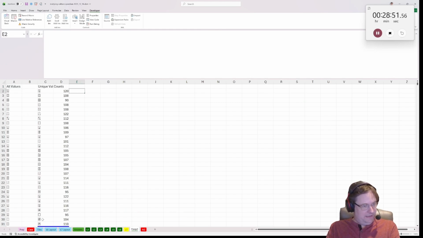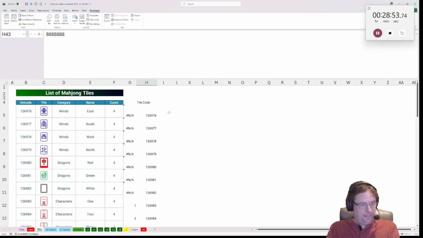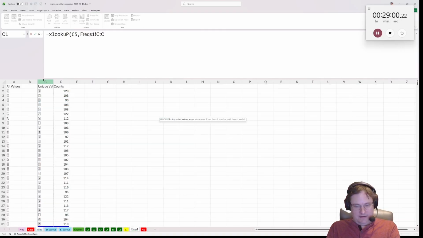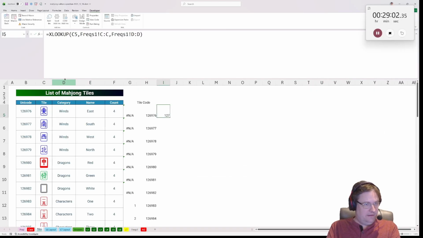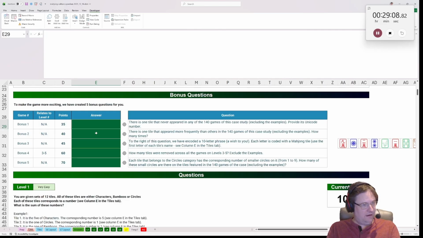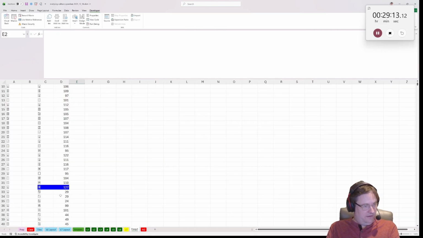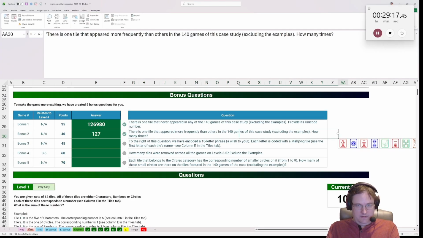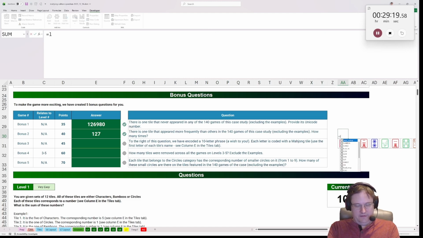One tile that never appeared, so equals XLOOKUP tile on tile name, returning the frequencies. All right, that one never appeared. Its Unicode is there. One tile that appeared the most often is 127 times. This is a secret message, which is what?